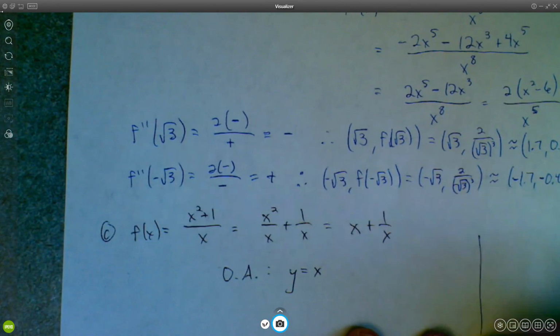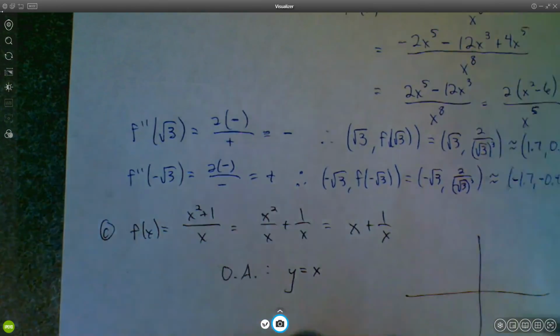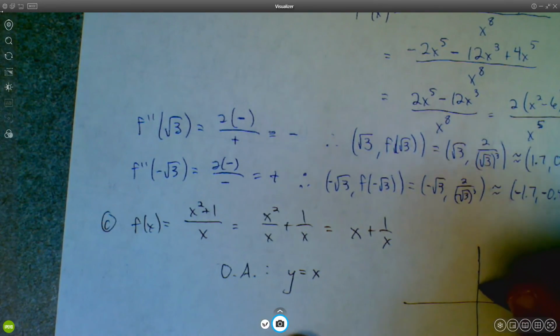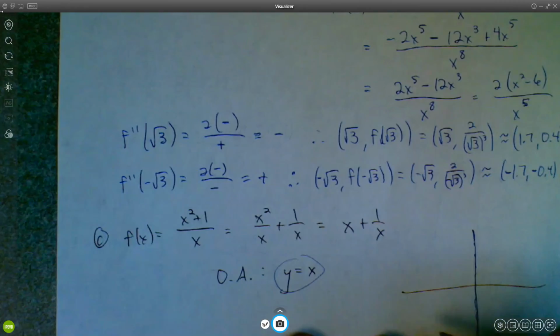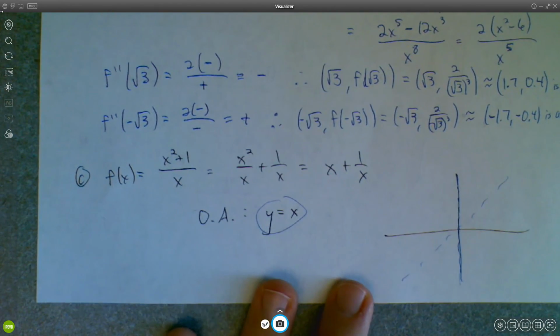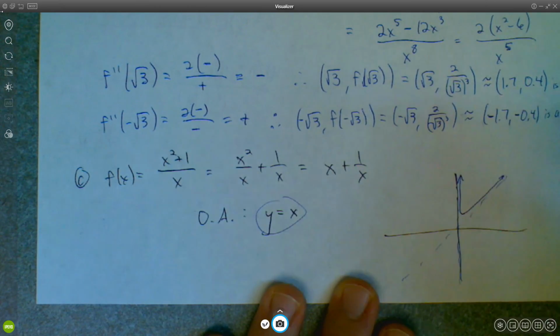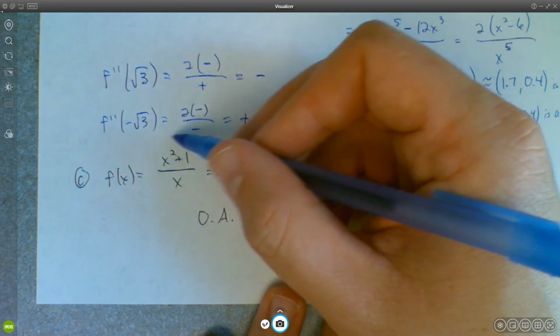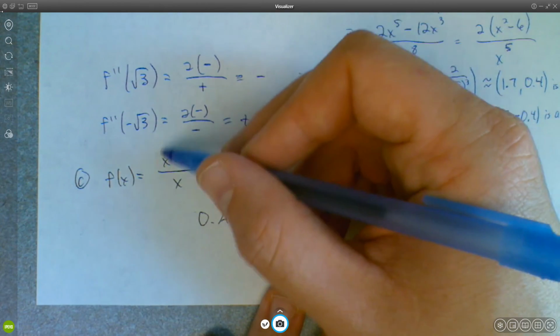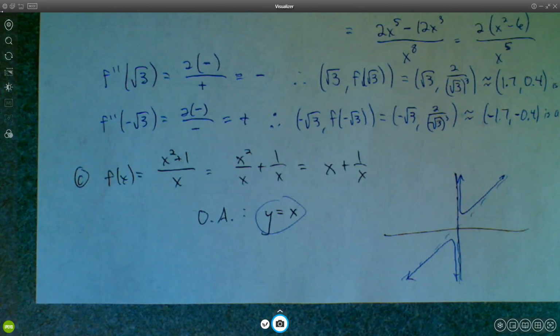And so when you go to graph the function, you're going to have a bunch of things going on. For example, you're going to have a vertical asymptote at 0. But then you also have this oblique asymptote at the line y equals x. And so you have this kind of situation. I don't know exactly what this thing looks like because I'd have to go through the process of doing the work, but you probably have a scenario like this. Because you don't have any x-intercepts, notice. The only solutions in the numerator are non-real, so you know you're not crossing the x-axis. Anyway, your graph probably looks something like that, is what I would assume it ends up looking like.